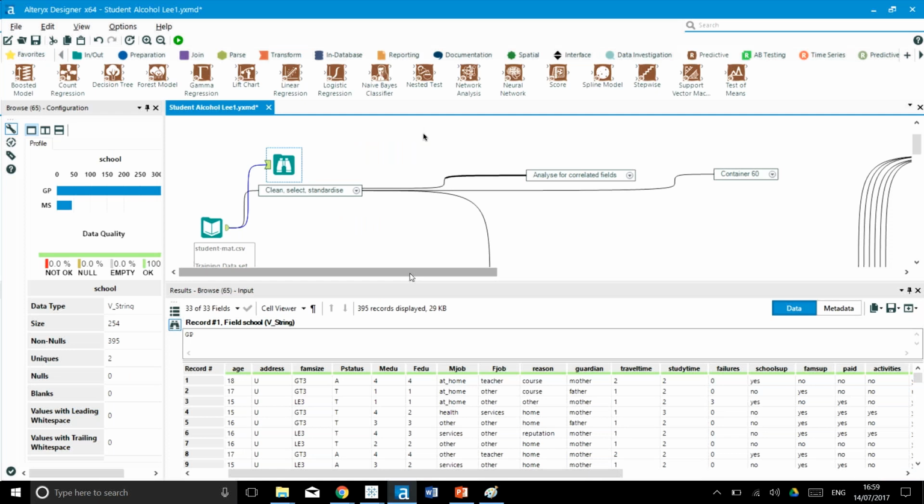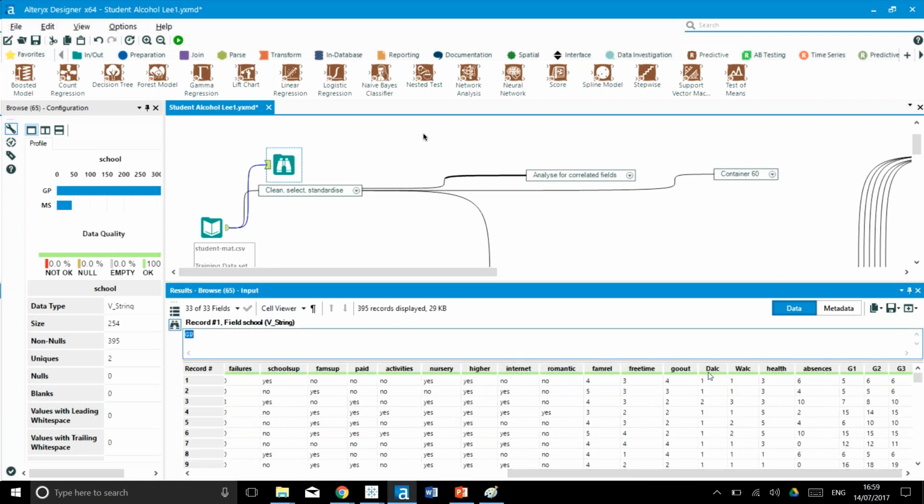Be gentle. It's the first one I've kind of built on my own. All right, so let's first start by looking at the actual data. So we have a set of data from maths students, demographic data, their age, stuff like parental status, the travel times of their course, all of this kind of stuff. But what we're actually interested in is this field called DALC. In English, that means the weekday alcohol consumption. So that's what we're going to try and predict. So daily alcohol consumption? Well, not quite. It's not, 'cause it's on a scale of 1 to 5. Because the one next to it is WALC, which is weekend alcohol consumption.